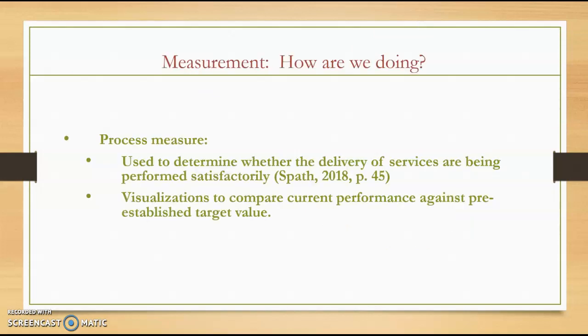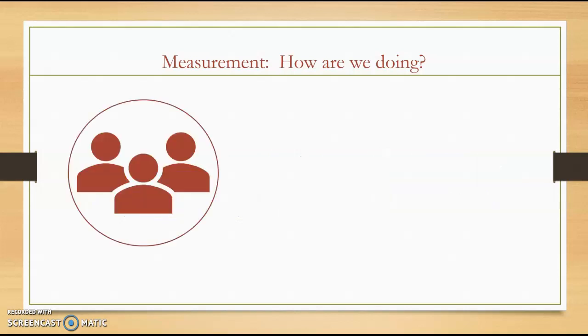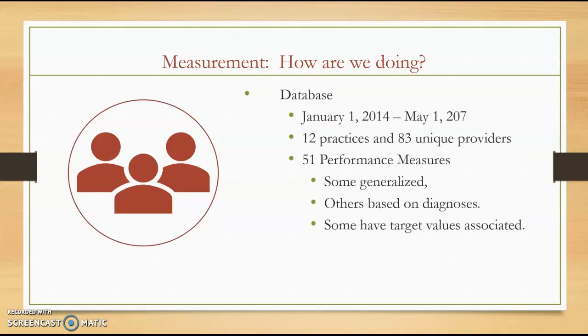According to staff, measurement defines how we are doing, and we use a process measure. This is used to determine whether the delivery of services are being performed satisfactorily. Therefore, in this presentation, I'll be using visualizations to compare current performance against these predetermined target measures of the core measures. In order to do this, we will rely on data in the database that has been collected since 2014 across 12 practices and 83 physicians who work in these facilities.